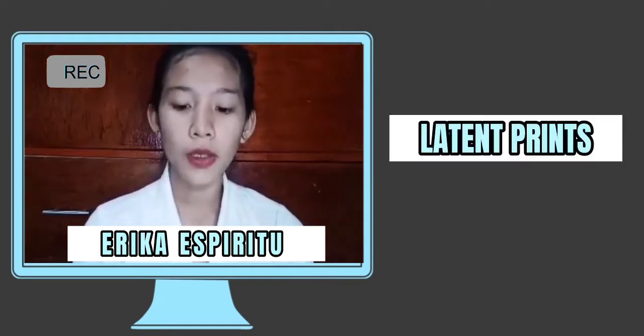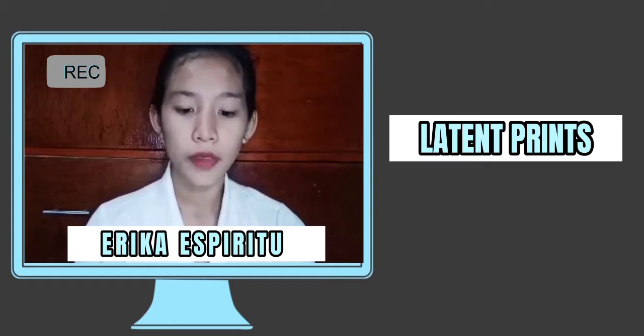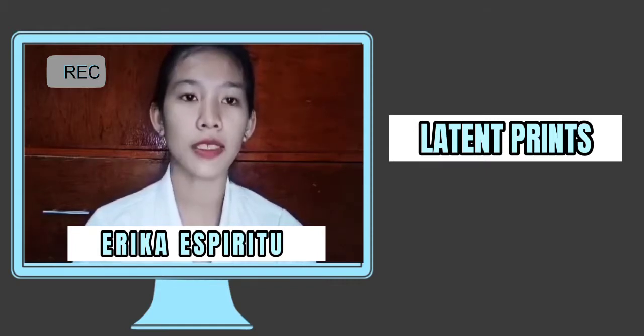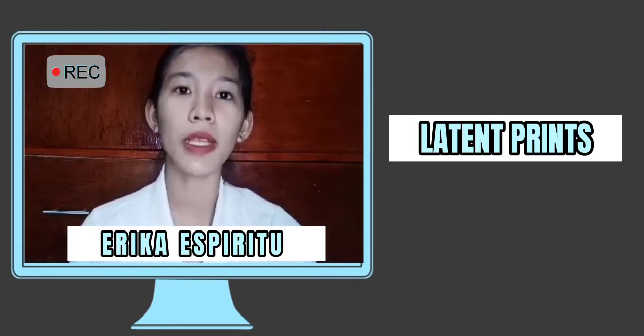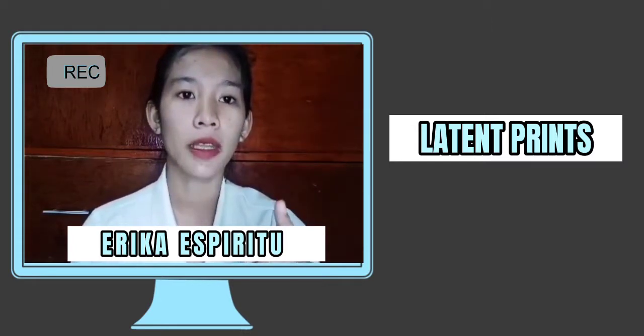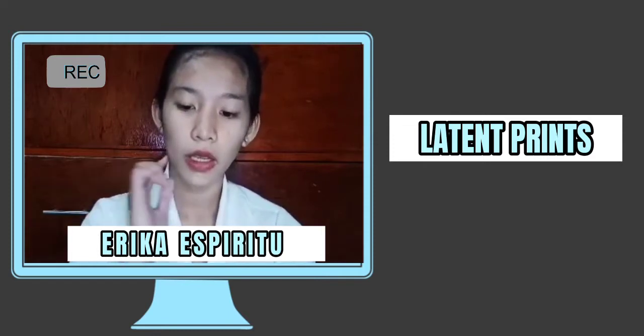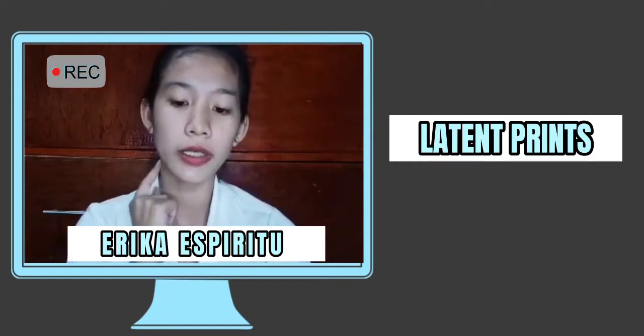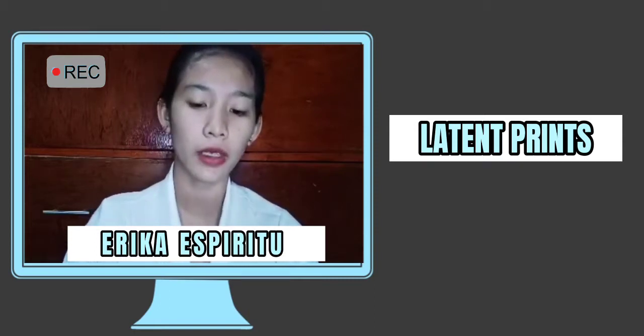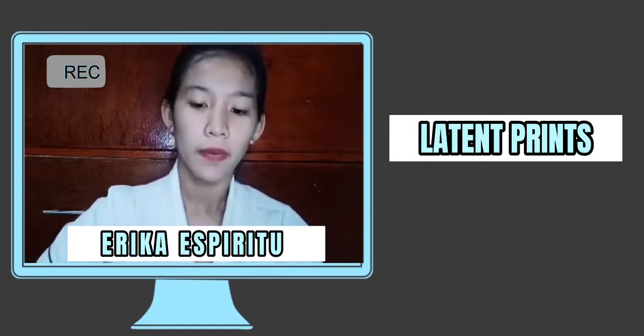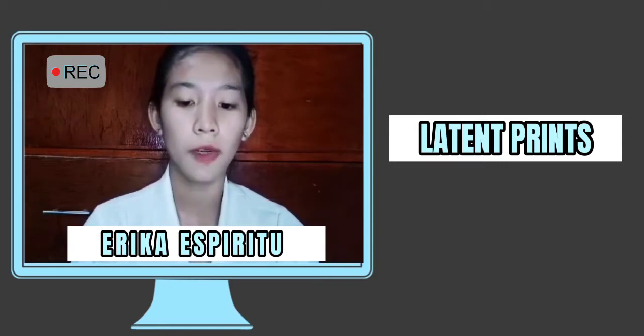Latent prints. Are those markings usually rather distinct? Left by oily matters or perspiration exuded from the fingertips upon any substance which the finger may touch. For example, humawak ka sa salamin, yung fingerprint na yon sa salamin na pagkakabakat niya, yun yung tinatawag natin na latent print. So, cause of latent print: ridges or the raised strip of skin. Parang yun na nga yung sinasabi ko nga bumabakat. Then, the second is the sweat or perspiration.